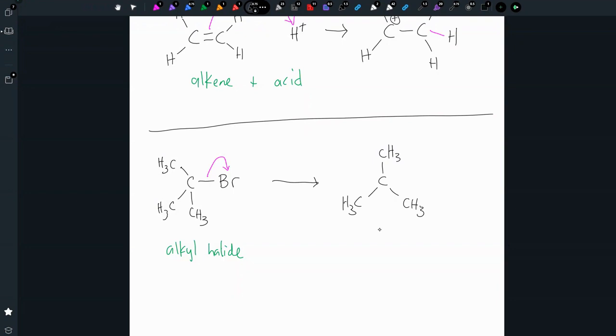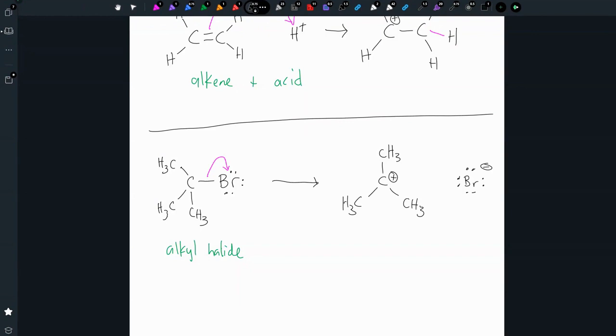Now, when it does that, remember the bromine starts with 3 lone pairs. It's now going to have 4. That bromine becomes negatively charged, and it leaves behind a carbocation. In the absence of any other reactants around, that bond would just reform. It would go back pretty rapidly to where it started. But if there are other reactants around, we might see some different outcomes.